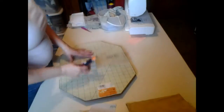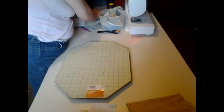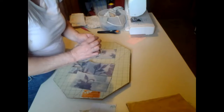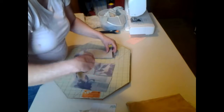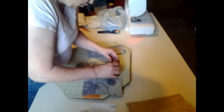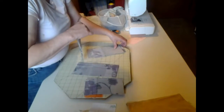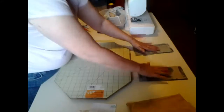Okay. The next thing we want to do is get all that out of the way. We want to grab our things here, and we want to set them up into 3s. So we have, okay, 3 on this side and 3 on this side. Let's see how many we got here. 1, 2, okay, we need one more, this one. Not 2. Alright. And we want to make 2 stacks of them.